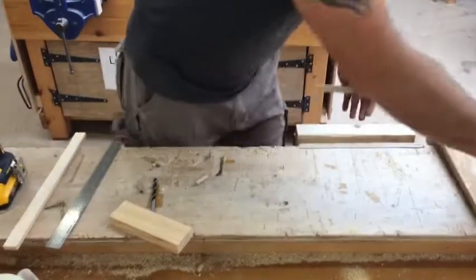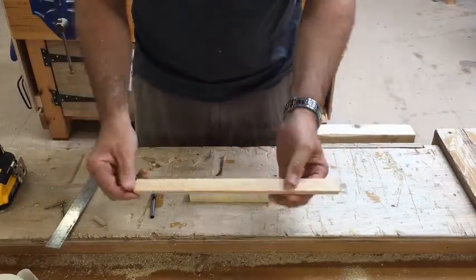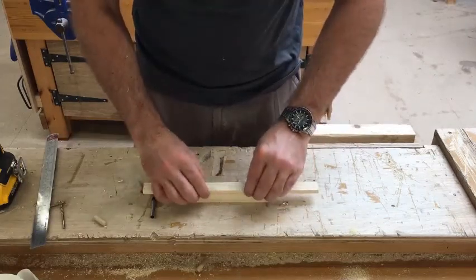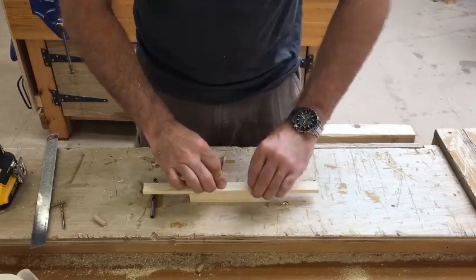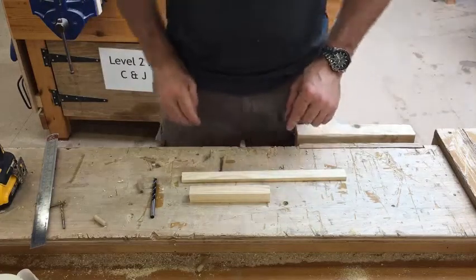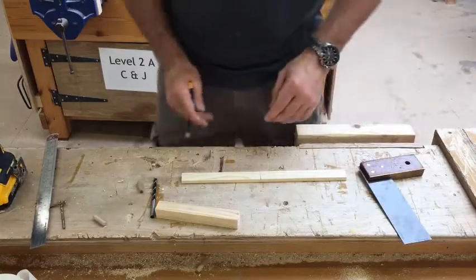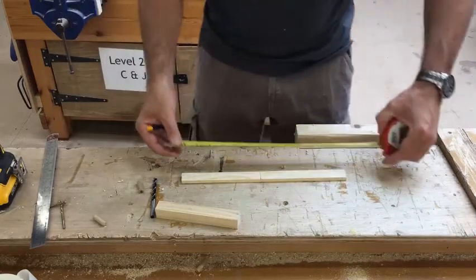So now I've got a piece of timber 150 millimeters long, and I've got a little scrap piece here. This is only 8-9 millimeters, and to be honest, it doesn't make any difference the length as long as it's longer. The only thing is it's got to be the same width. And I'm just going to draw a line down. Doesn't matter, anywhere roughly centre-ish. I'll use the tape measure so you can see a bit clearer.